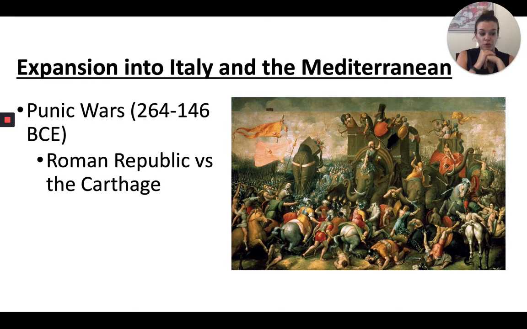The Third Punic War had no good excuse. Carthage wasn't attacking them anymore. You have some stories of the Senator Cato, who hated Carthage and wanted them to be destroyed, making these dramatic speeches on the Senate floor, pulling some fresh grapes out of his toga pocket. These grapes came from Carthage yesterday. Look how fresh they are. If grapes this fresh could come across the sea, imagine how quickly we could be overrun by an army.